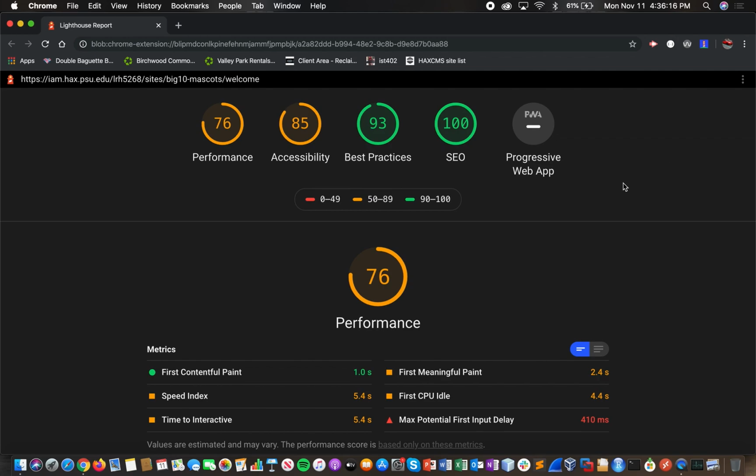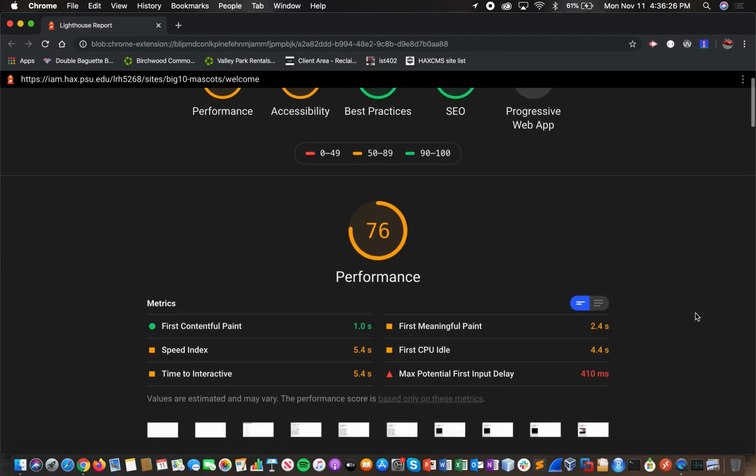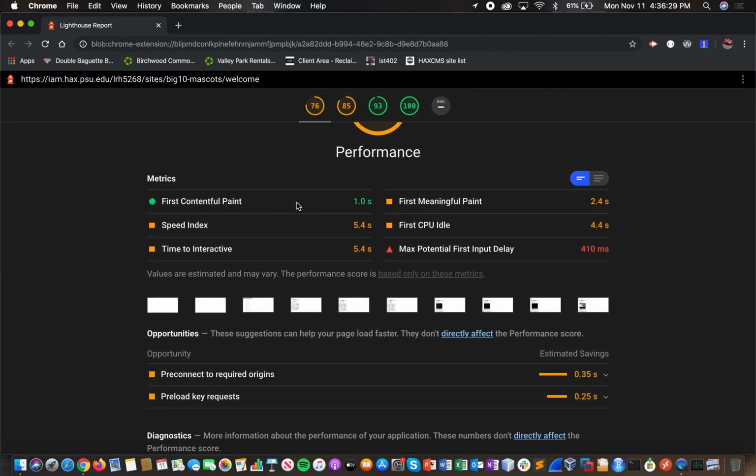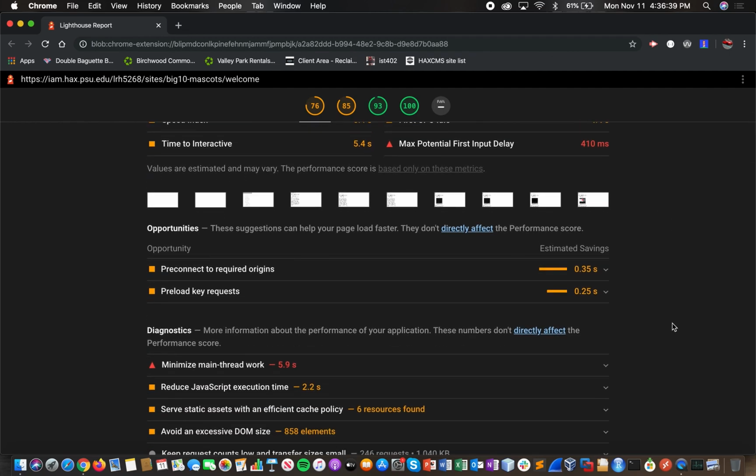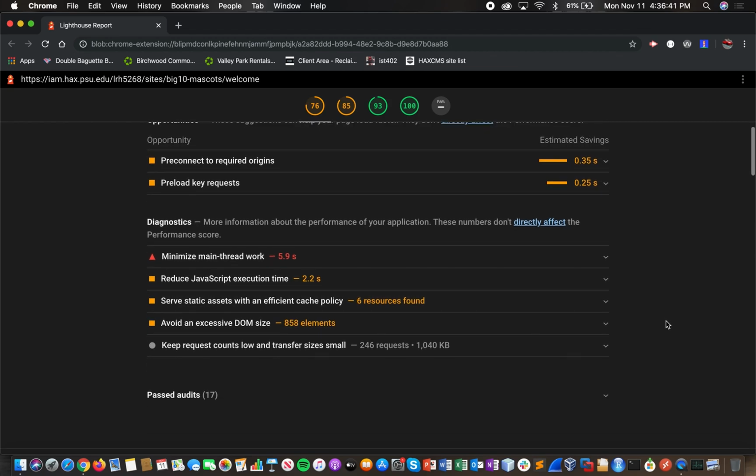So as you can see, the overall performance of my website is 76, and the accessibility, which is another important value you want to look at, is an 85. Not terrible, but could definitely be a lot better. As you look down, it gives you a lot of different metrics that if you change them, you could save different ones in different orders, different speeds and stuff. And as you keep going down, this is really kind of the coding aspect of it.